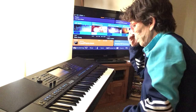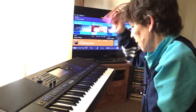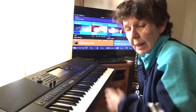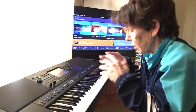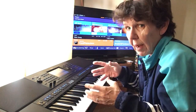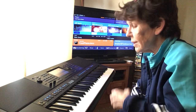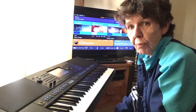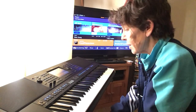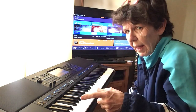So that's just by literally changing all the different effects that you can get different sounds on the actual guitars. You can even try it out on different instruments and see what it sounds like, because you might create a new voice that you might think, oh, that's very different. So I'll leave it at that for now.